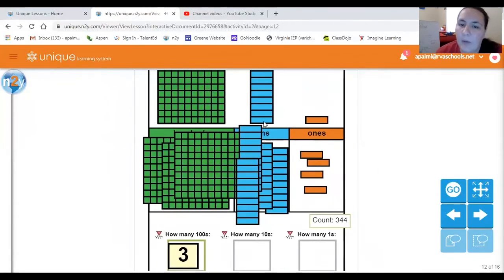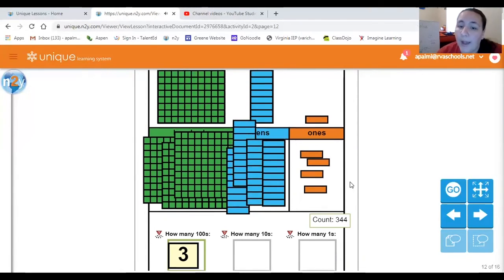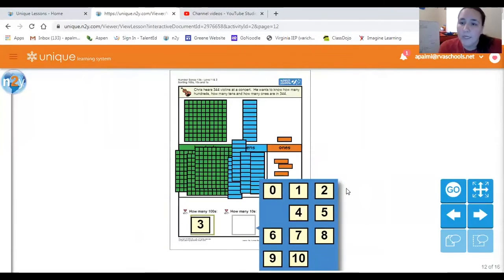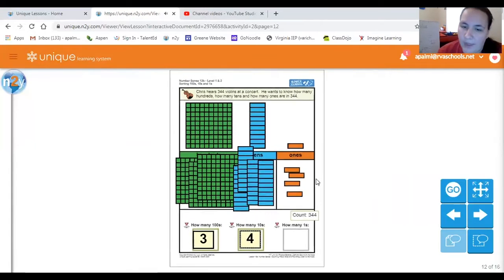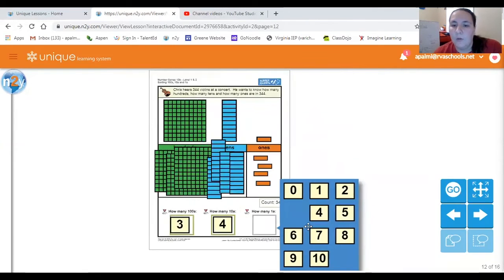And let's count how many rods we needed, how many tens. 1, 2, 3, and 4. All right, so I had 4 rods or 4 tens. So can you find the number 4 with your finger? Oh my goodness, you guys are so smart. There's my 4. And our last one, how many units did we have? Let's go ahead and count together. Ready? 1, 2, 3, and 4. And go ahead and find the number 4 with your finger. Awesome sauce.